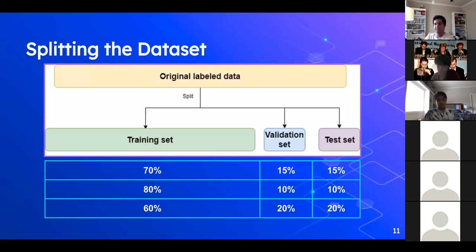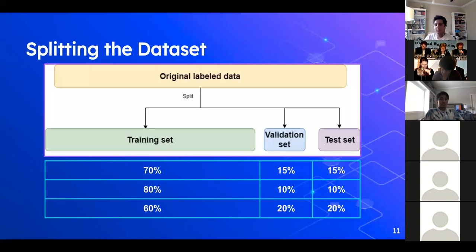The doctor has already labeled each image, so we already know the answer, but we want to train a model to learn on its own, to develop a process to detect whether or not a lesion is cancerous.